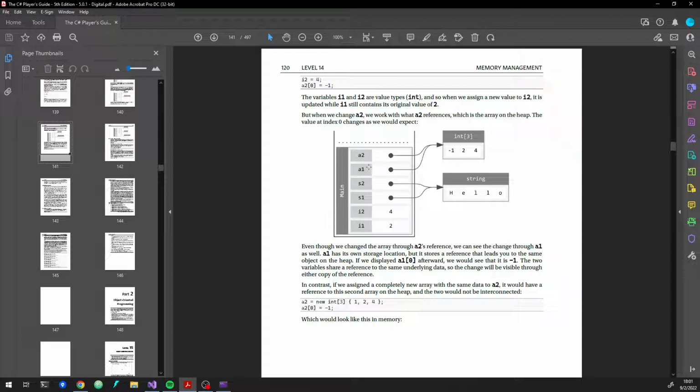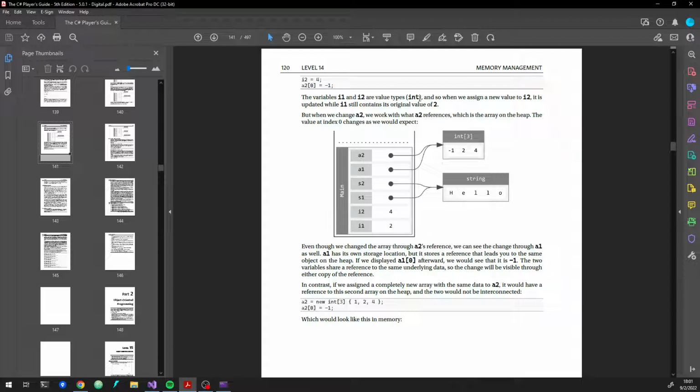And if you say A1[0], so index 0 is now +1 instead of -1, then it'll change this object over here. Since A1 and A2 both have a reference to the same object, if you now go back and look up what's at index 0 in A2, you'll see that it got modified to be +1.